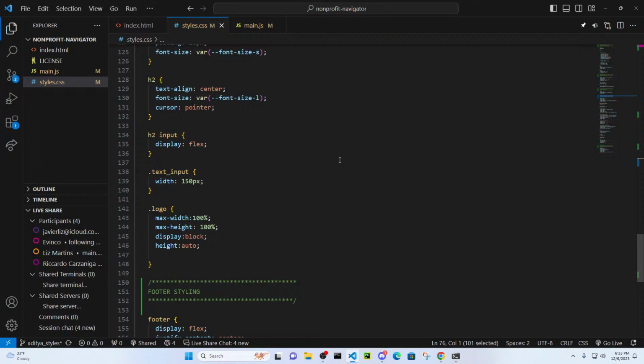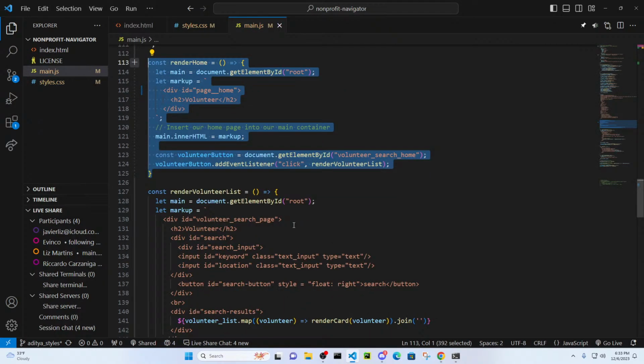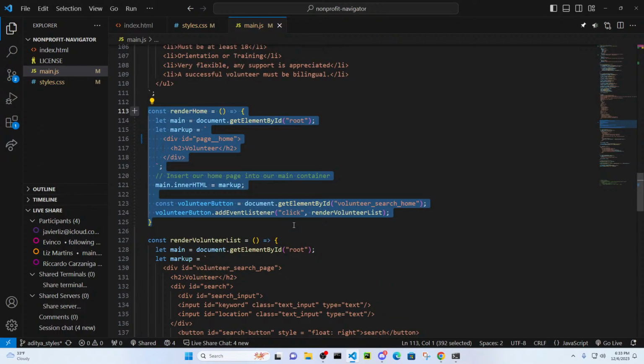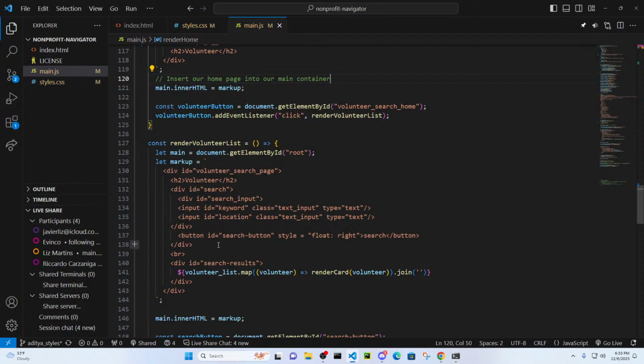Does volunteer search home fall under that? Volunteer search home, that would be the button on the next page. Okay.